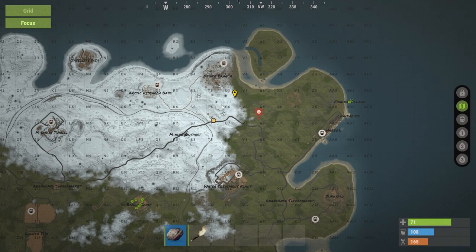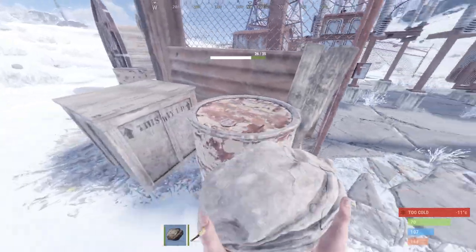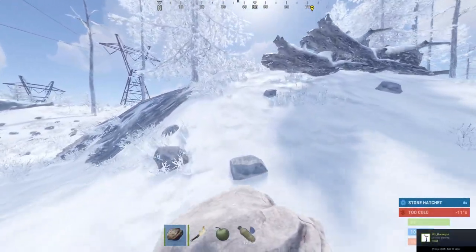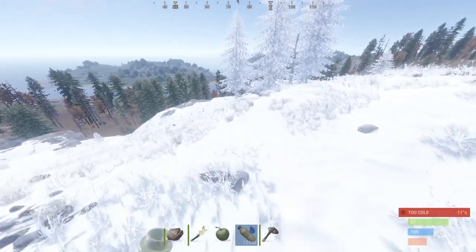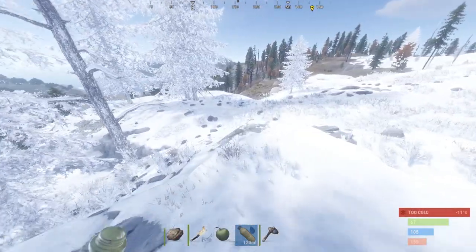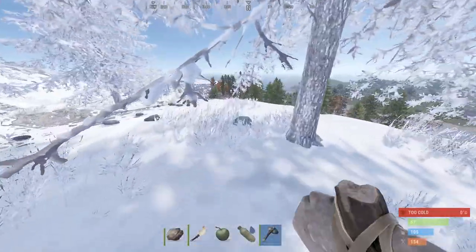So yeah, I'm thinking of building actually just up here on this hill. I'm hoping this is a decent spot up the top here. I don't need heaps of space for this base, so even somewhere like on the edge here wouldn't be too bad. Ooh, no way. Oh man, this spot is perfect.